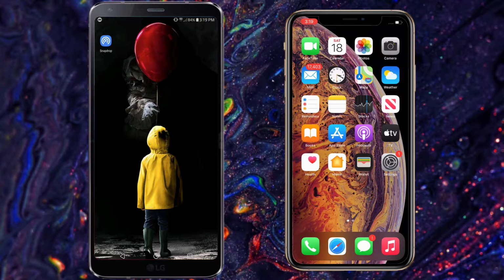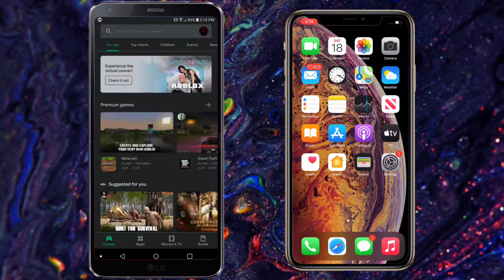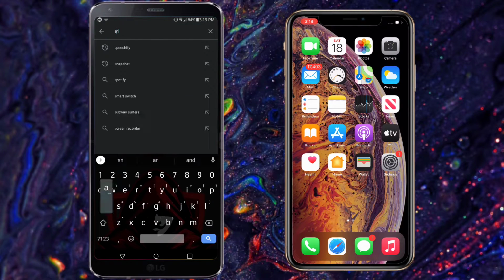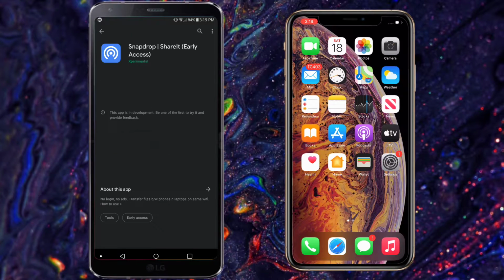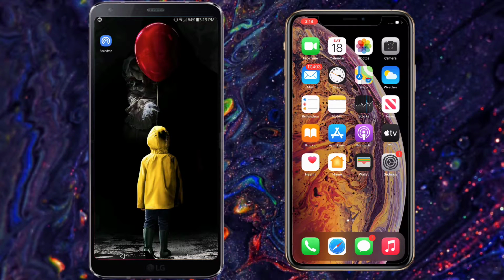So once you have it installed on your Android device, and I'm going to provide links in the description once more for these applications, so you could feel free to download any one of these applications. So as you can see, we have another variation of the app I have installed. I did not download mine from the Google Play Store, so that is why it's not showing installed. So without further ado, let's launch Snapdrop.